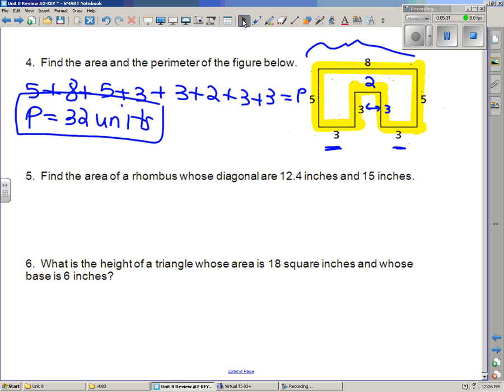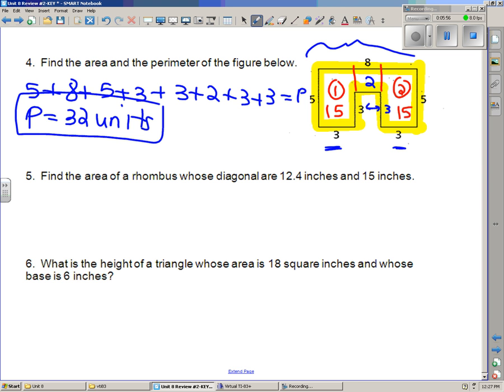Okay, so now if we want to figure out the area of it, we can break this into 3 separate shapes if you want. So there's a shape and there's a shape. I don't have that much room, but I guess I can do it in here. The area of this figure right here is 5 by 3 or 15 units. The area of this figure right here is also 5 by 3 or 15 units.